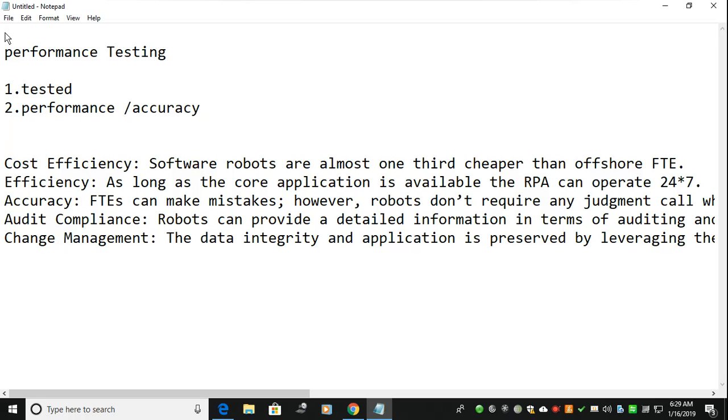So when we talk about performance, the first and main thing is accuracy.